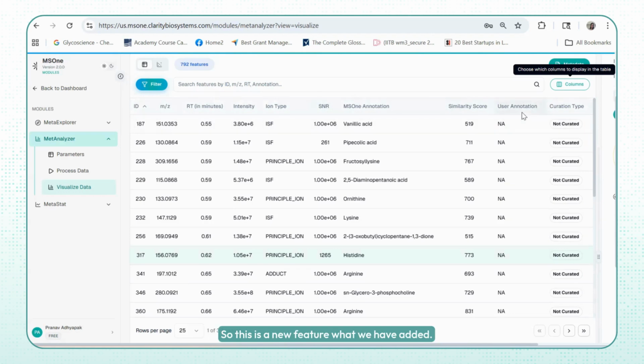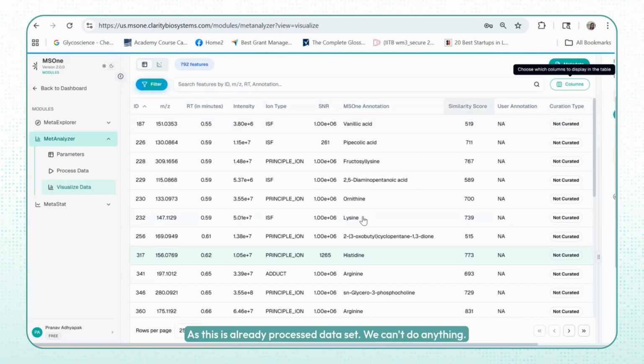A new feature we have added is user annotation. Supposing you already have a list of standards and you have acquired their MSMS data, you can use it as a user annotation. Or if you are very confident that at this M by Z and this RT the compound is this, you can edit this and use it as a user annotation. And you can also curate it. This is actually a toggle button with 3 different options.